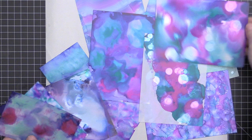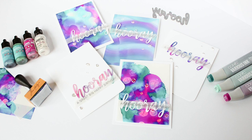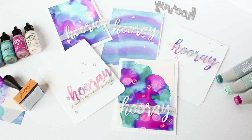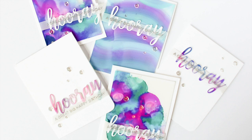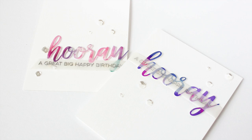I took all of these backgrounds and cut some down into card backgrounds, and die cut some of them. Here's a look at my completed projects — some used as full backgrounds, and some I die cut with a 'Hooray' die and used those pieces on their own. That's an example of using just part of a background you don't love entirely — it makes really beautiful die cuts.